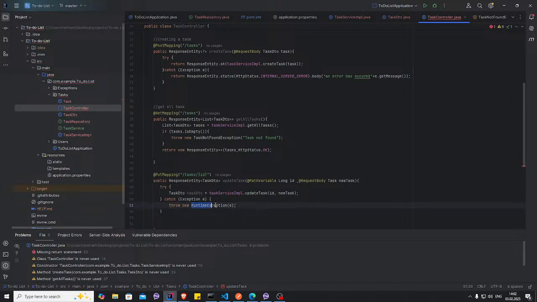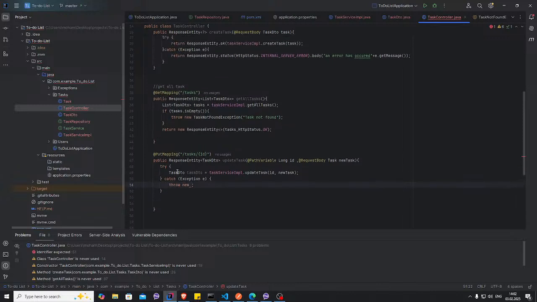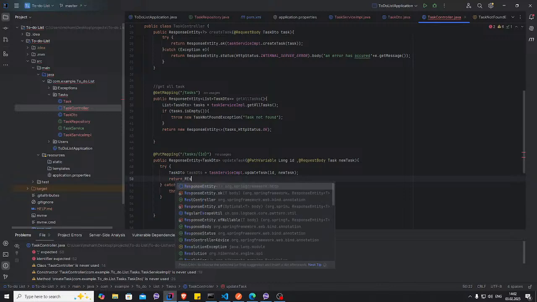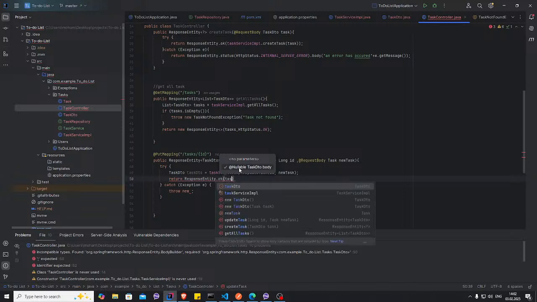I think it was called task. We still need to do it in the response way. I have task DTO, and then we update the task by ID and new task, and we want to return the task DTO, so we say return ResponseEntity.ok, and we return the task DTO.